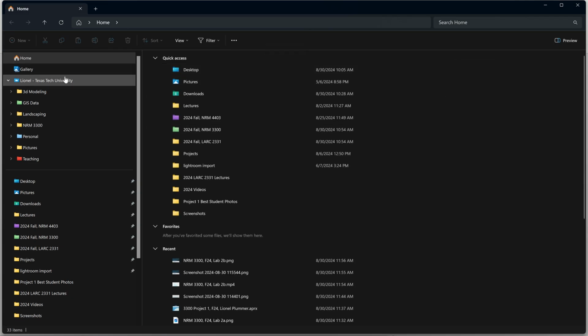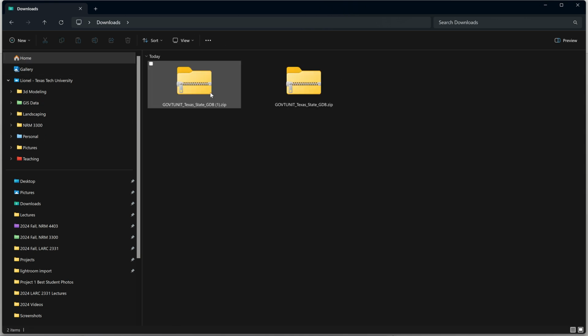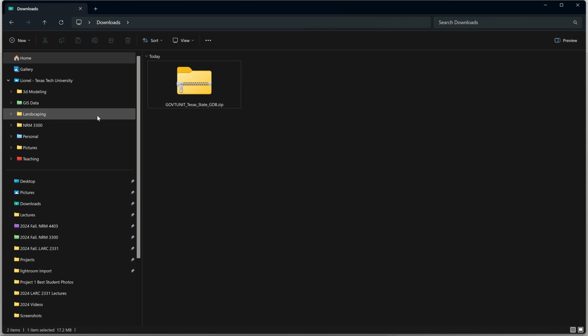Then you can go to your home tab if you don't see downloads here and double click on downloads. Now, what we want to do here is insert the unzipped data directly into our boundaries folder, which has been created for us in our project.